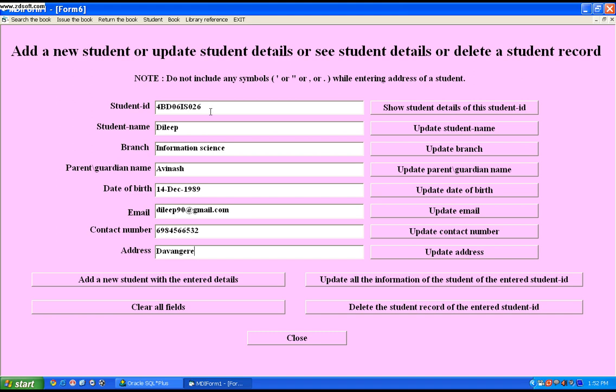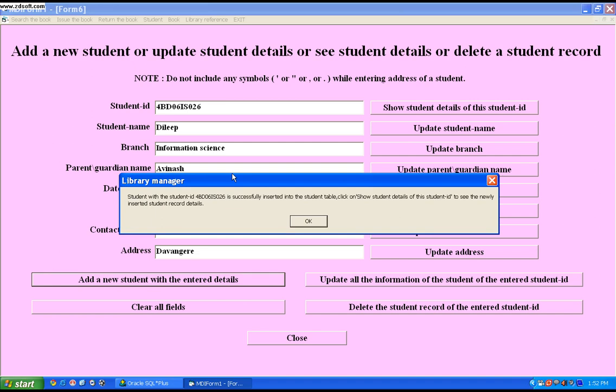So let's insert the student record into that student table. It is showing the message that the student detail is successfully inserted into the student table.